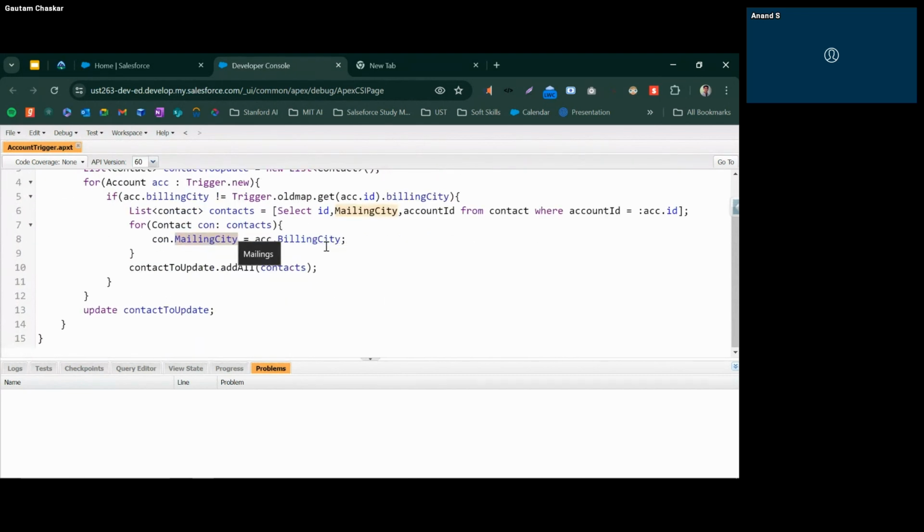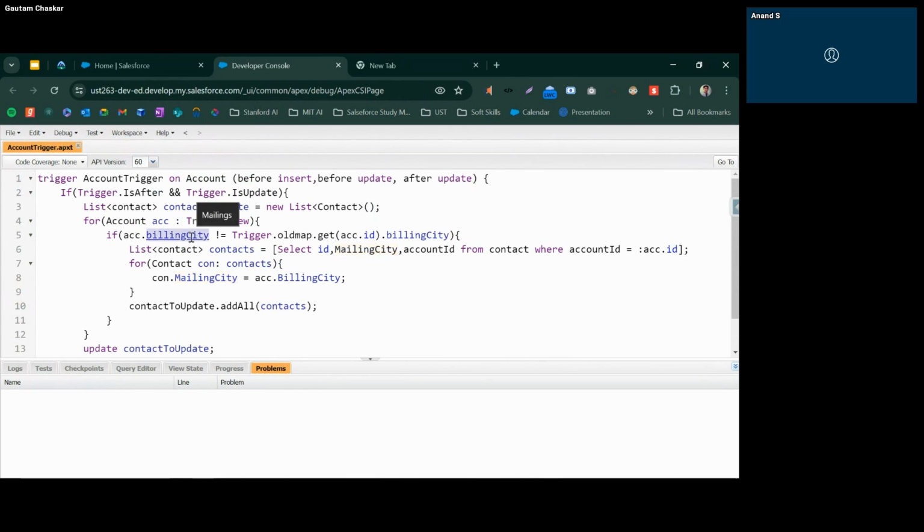But now let's say we have some process where as soon as this billing city on the account is updated, then we need to send this account data to a third party system. Let's say for example, we need to send this to ServiceNow, which is another vendor, and we need to send this updated data to that system.